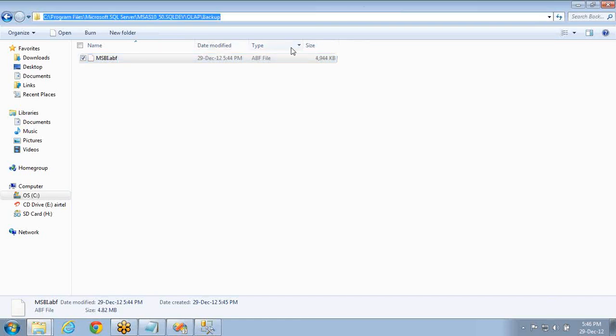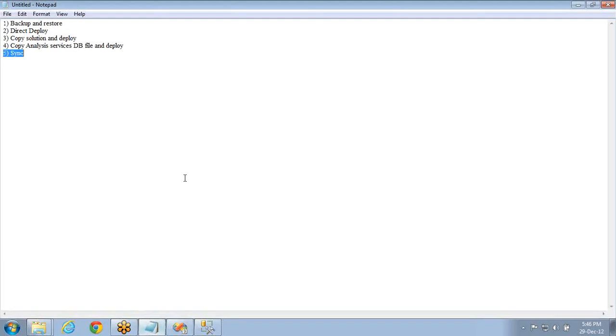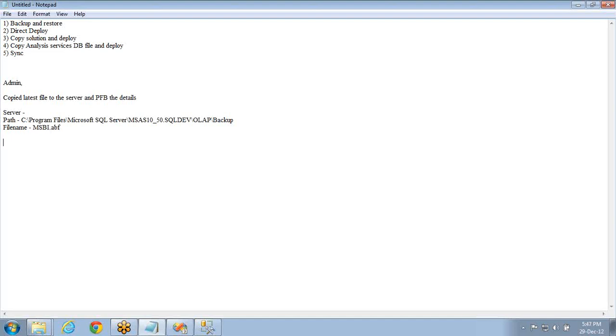You copy the folder path wherever you copied the file, and you write: admin, copied the latest file to the server, please find the details below. Server, you provide the server name, path, you provide the path, file name, you provide the file name. Please let me know if you have any concerns.